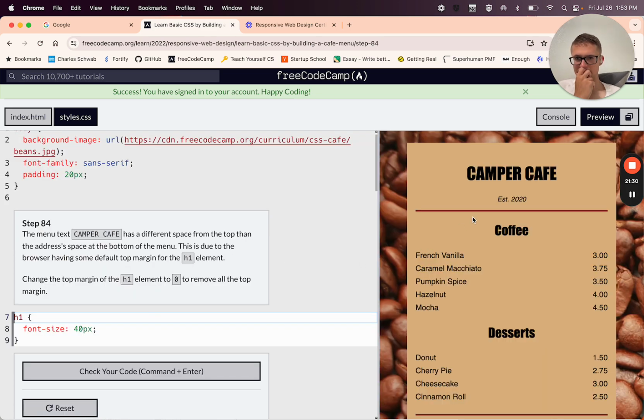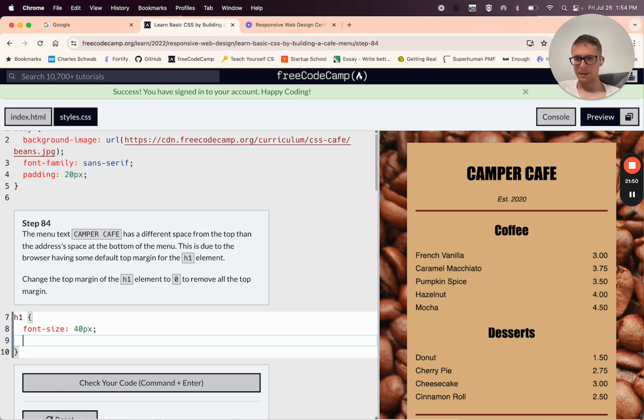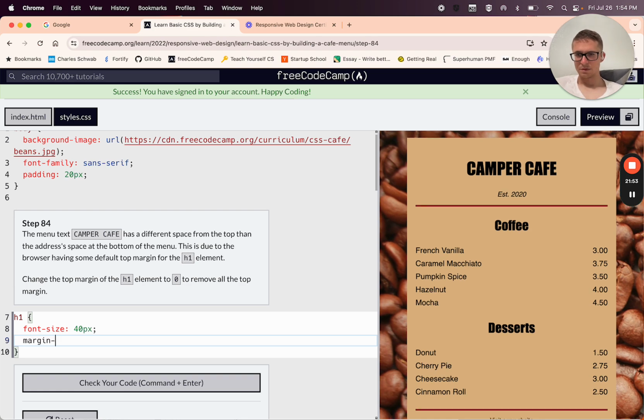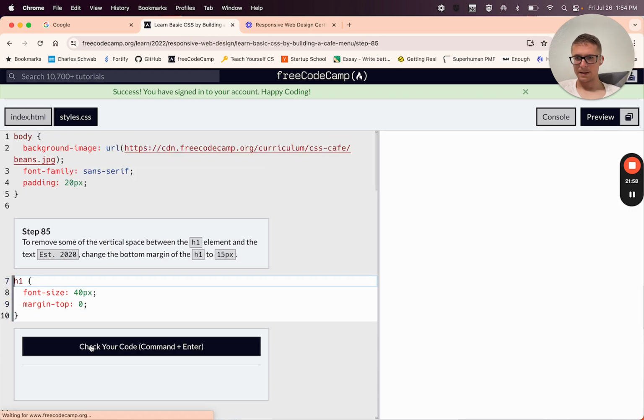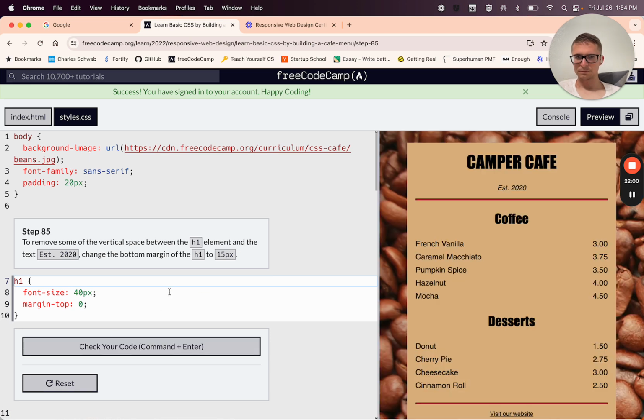Menu text. Addresses space. Menu text. Oh, it's got more extra space up here. Between the H1 and the element, it takes the bottom edge.